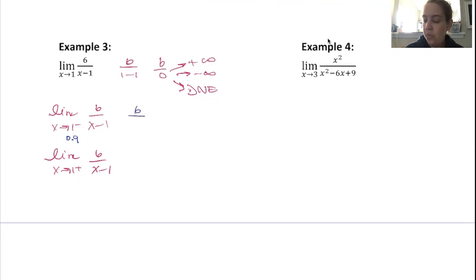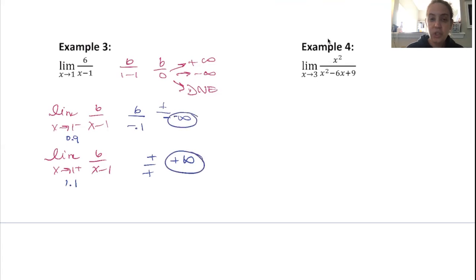You get 6 over 0.9 minus 1, which is negative 0.1, but the truth is I don't care about the values. I just want to know if it's positive or negative. So positive divided by a negative is negative. In fact, it's negative infinity in this case because it's not really a 0.1; remember, it's 0. On the next one, the limit as x approaches 1 from the right, just to the right of that would be 1.1, just a little bit bigger. So again, 6 over 1.1 minus 1 would be 6 over 0.1. It's a positive over a positive, which means my result is positive infinity.